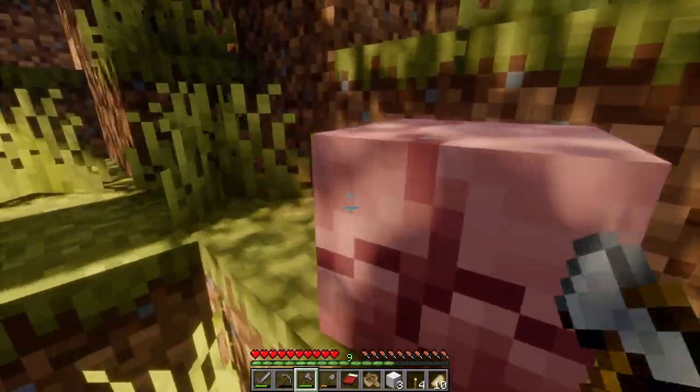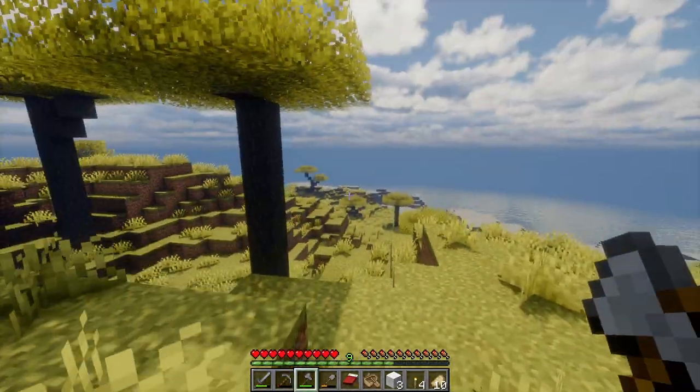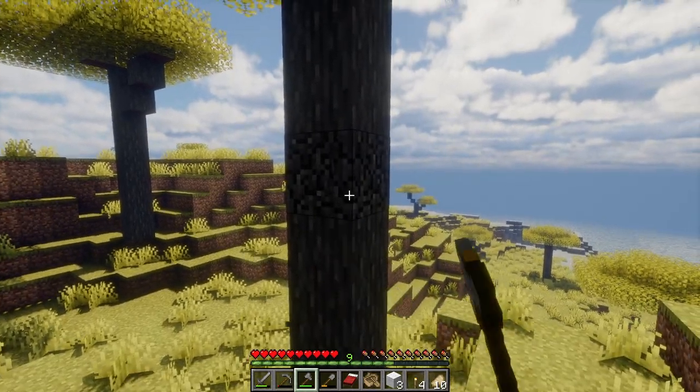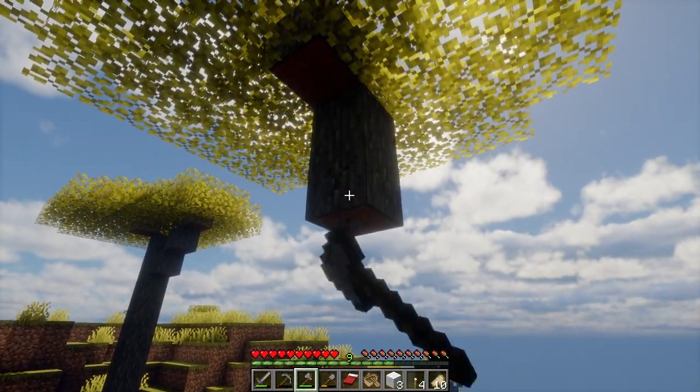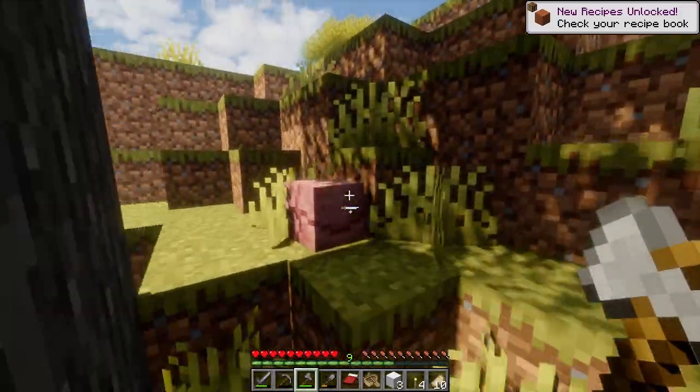For example. Oh, hello, you are this one. This dude. Another dude. Okay, yeah, there's two of them. I could breed them.